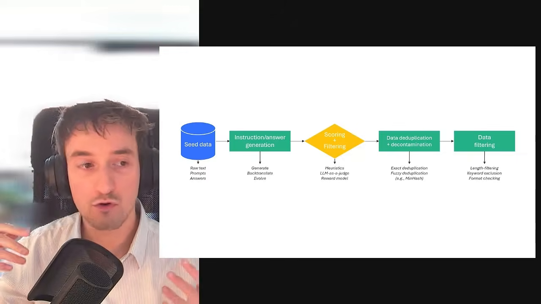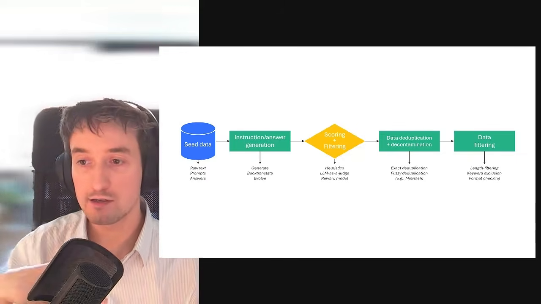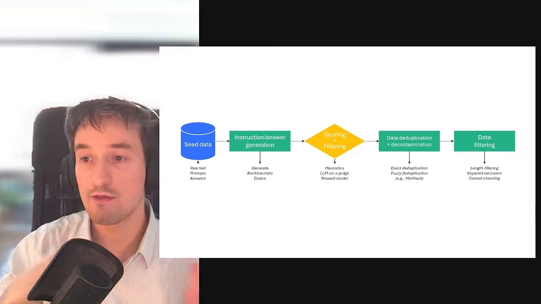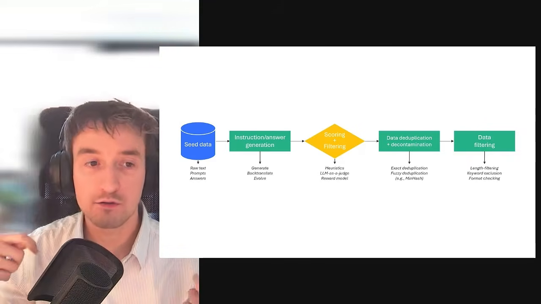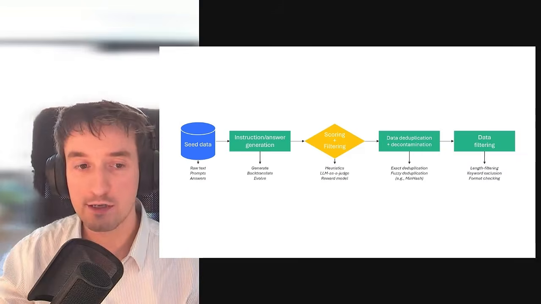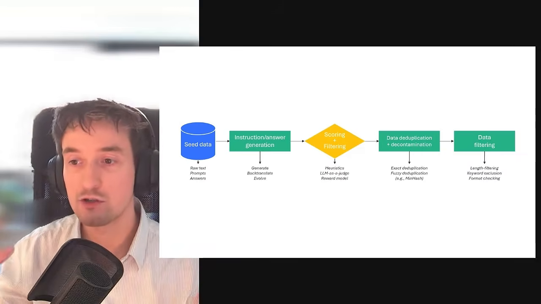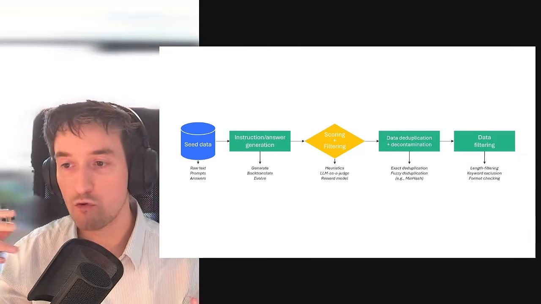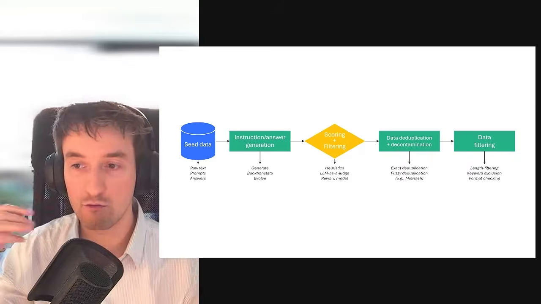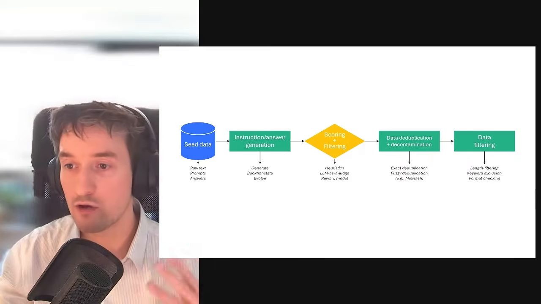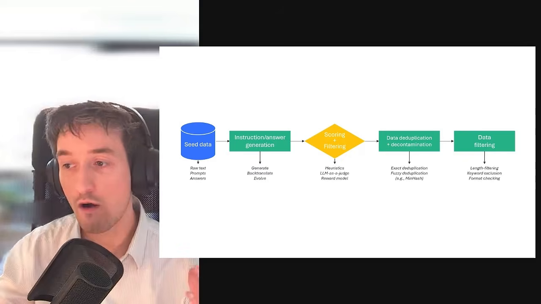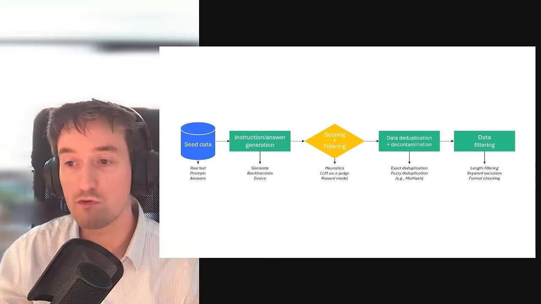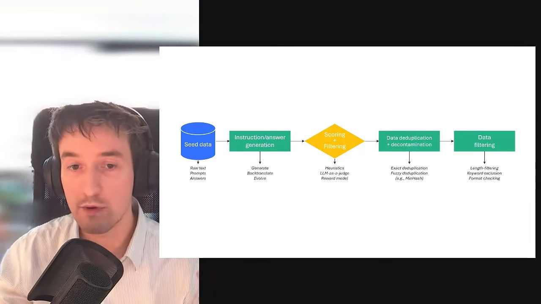So here you can use another model to rewrite these articles to produce questions and then answers to the same questions. Then you have a step about scoring and filtering this data, because during the data generation process, things can go poorly. You can get really bad answers, some things that are really not relevant at all. So here you can use heuristics or an LLM as a judge to review the quality of the answers and only keep the best ones.